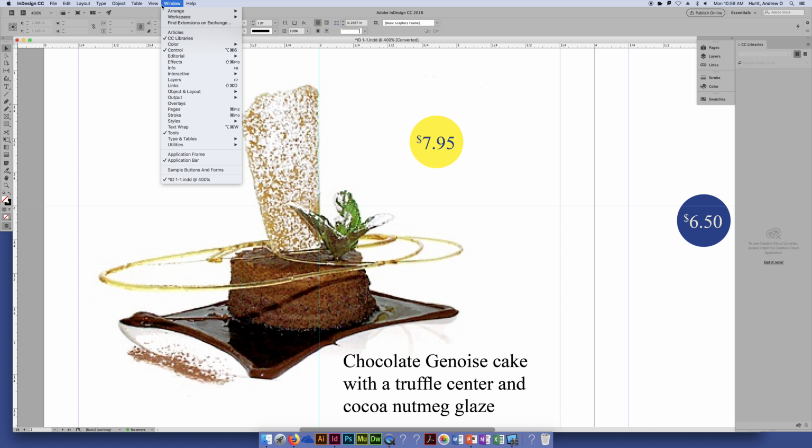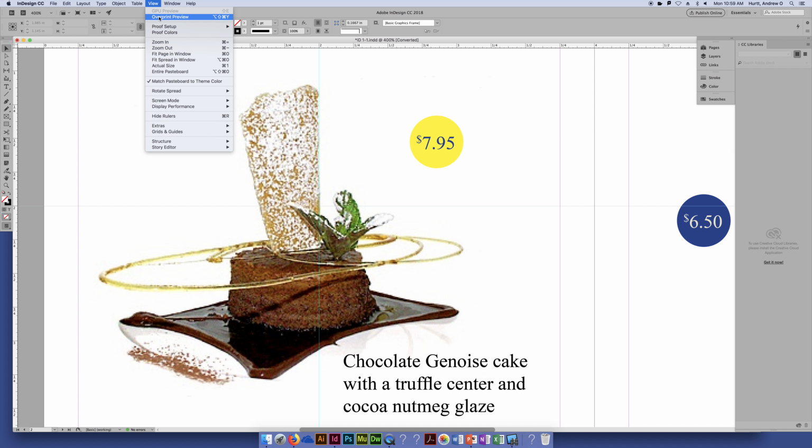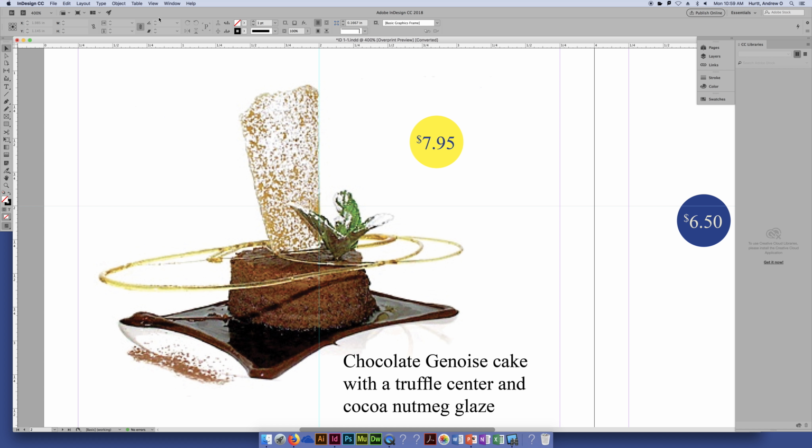And if you want to see what it would look like, there's a couple different ways to do it. Usually I just hit overprint preview. And that's still pretty low-res, but you can see how the resolution changed a tiny bit. Let's turn off overprint. Yeah, that one's pretty low resolution anyway.